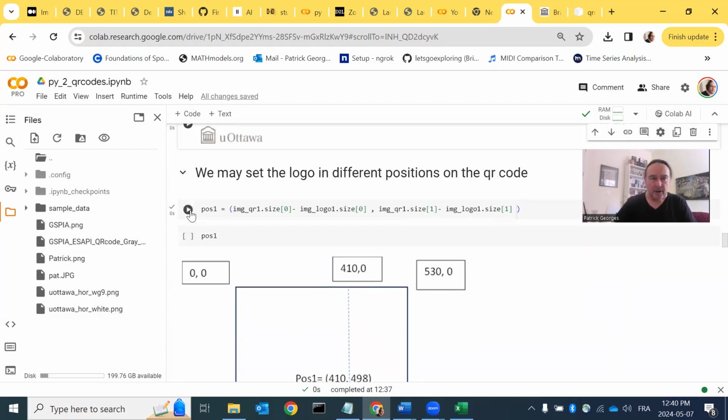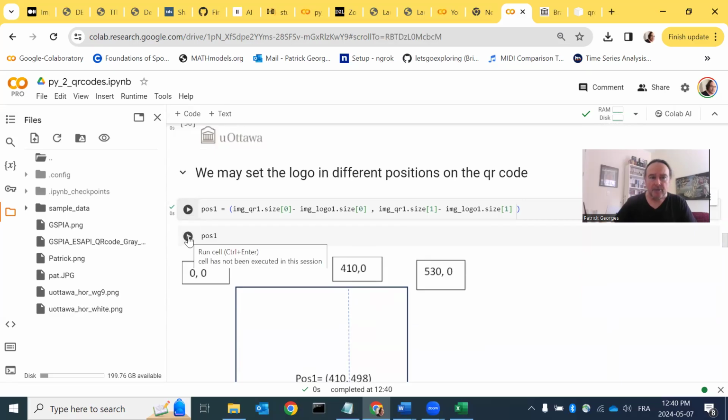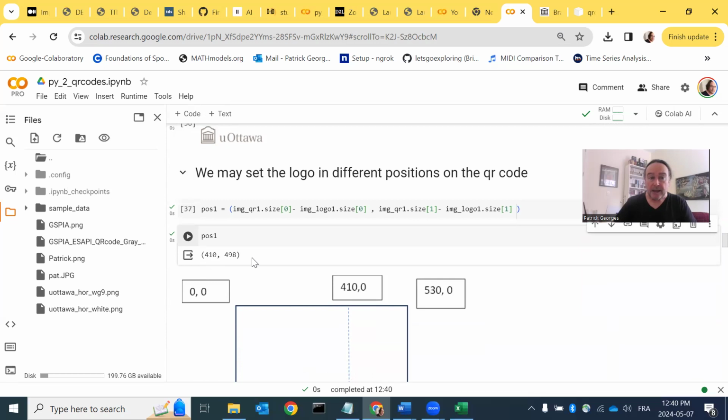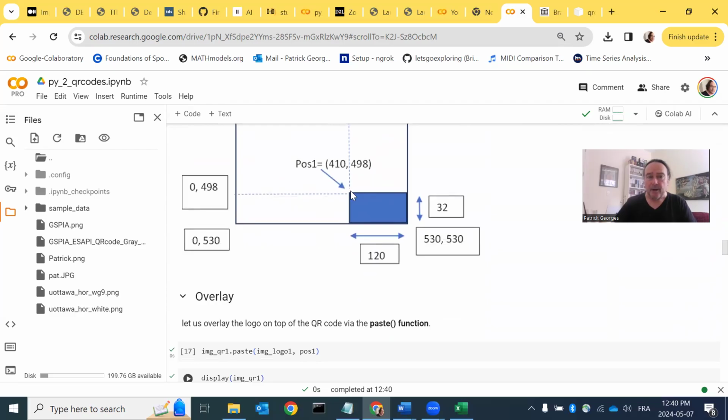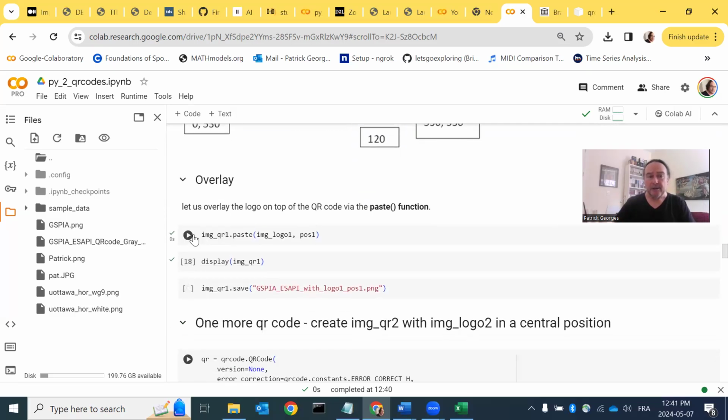So let me run this. And see, you get that position here, 410, 498. So this is that point here. When you want to overlay the logo on the QR code, all you have to do is the following. You take the original object which represents the QR code that we have created before.